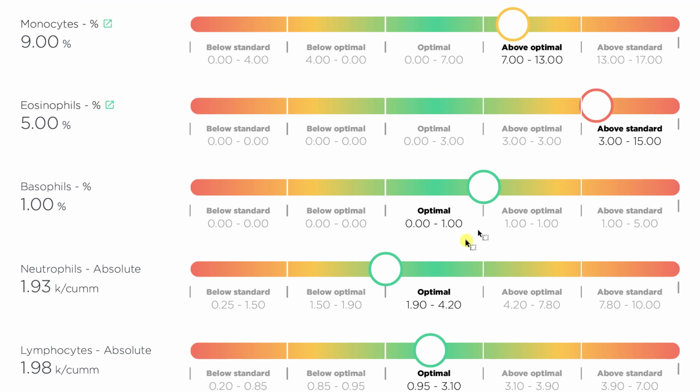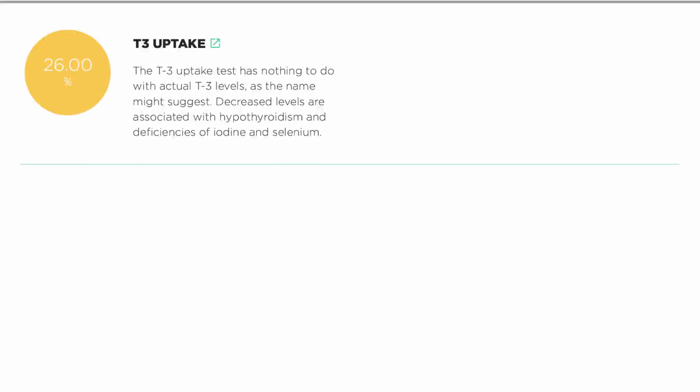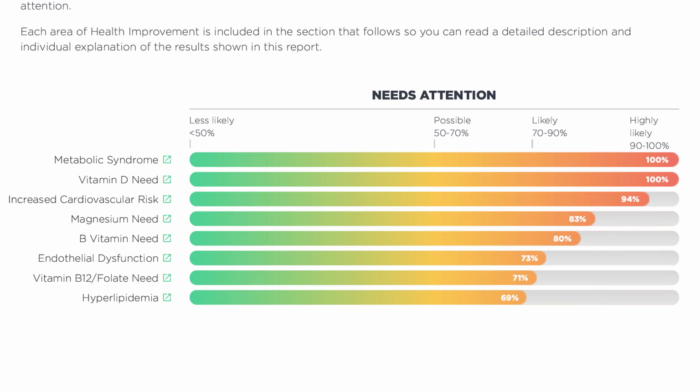So if we talk about treatment options based on everything that I see here, there's definitely two pathways that you can take, or two options that I would recommend for you. Option one would be following a 30-day paleo reset. I would have you take vitamin D. I would have you take some cardiovascular and glucose supports over the next 30 days. We would reassess and see if there's improvements. If there aren't any improvements in 30 days, then we're going to want to do a comprehensive stool panel to investigate whether or not you have any infections, parasites, or anything disrupting your digestive system that could also cause all these problems. So that would be option A.